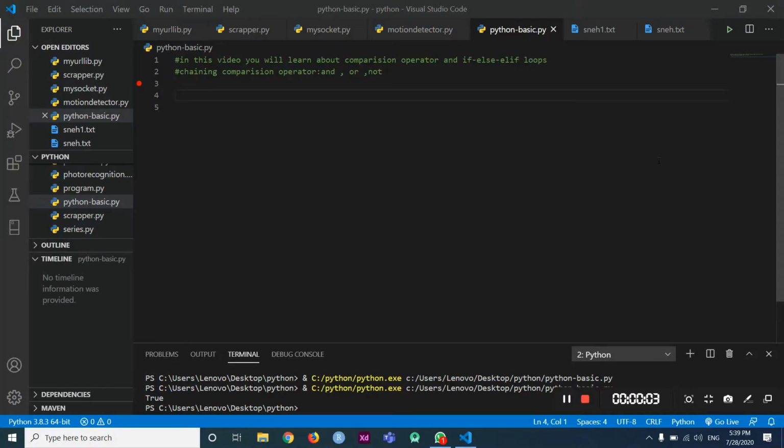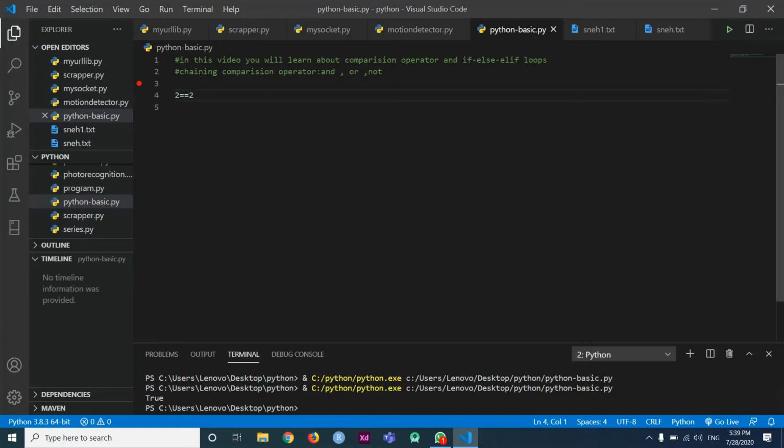Okay, in this video you will learn about comparison operators and if, else, elif statements. We will also cover chaining comparison operators, and, or, and not. For example, if 2 equals 2, these both numbers are equal, so it will print True.